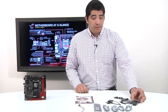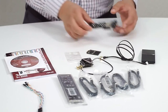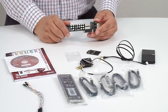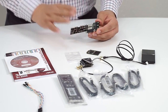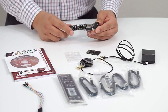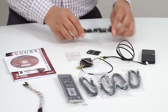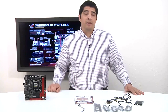We've also included the antenna solution to complement the MPCI combo card. Lastly, there's a very special item: the Supreme FX audio module. This takes motherboard audio to an entirely different level. It's a small card you mount onto the board that doesn't impact overall usability. We'll go into more depth on its design features when we reach the motherboard itself. So let's clear these off and take a look at our Maximus 6 Impact.